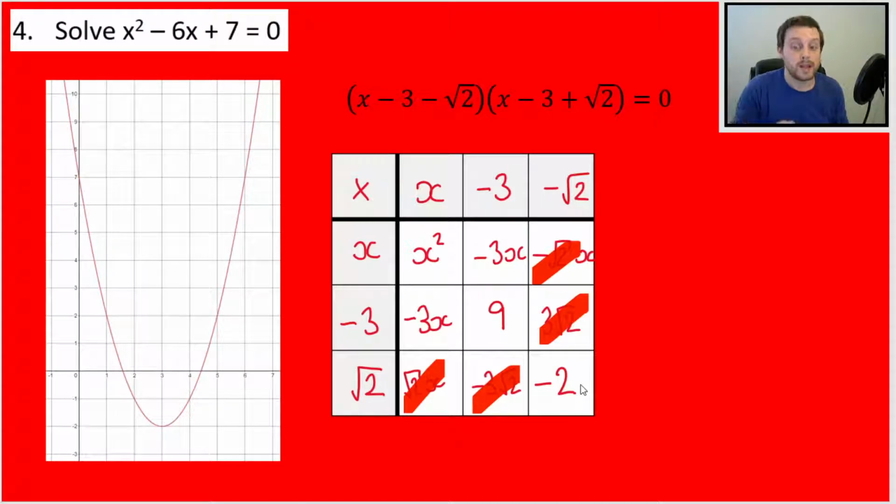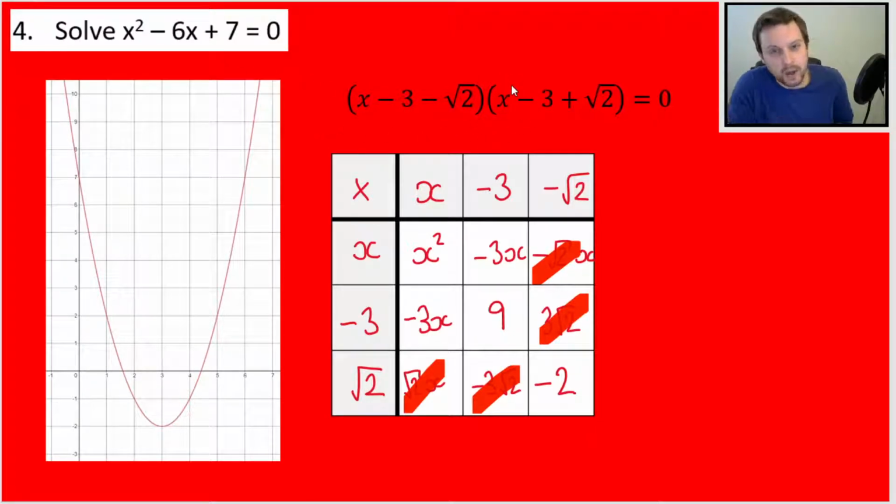The other way you can get it is by thinking, look, what's the square root of 2 times the square root of 2? It's the square root of 2 getting squared, which just undoes the square root, which gives you 2. Okay, and it's a minus because it was a minus times a plus. And so, okay, look, as if by magic, you've recovered this. Yeah, x squared minus 6x plus 7. So this is how this factorizes.